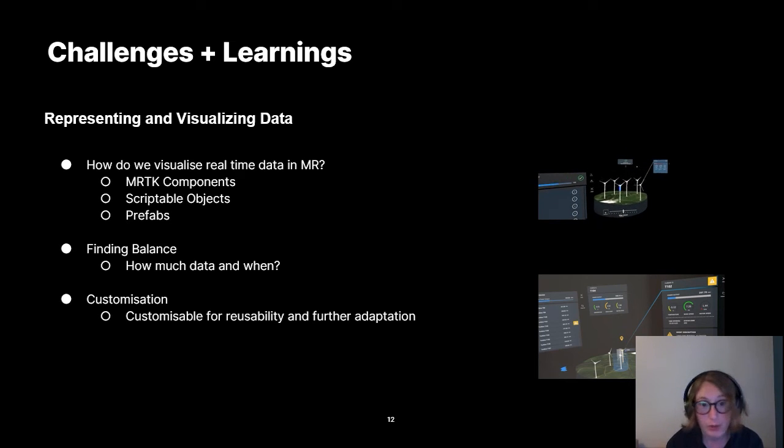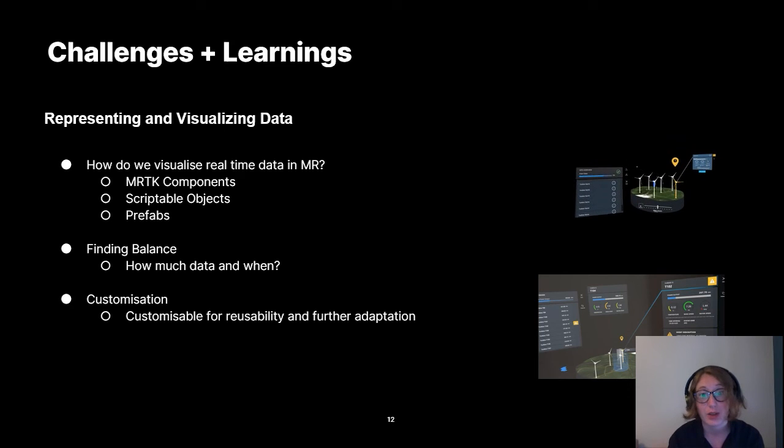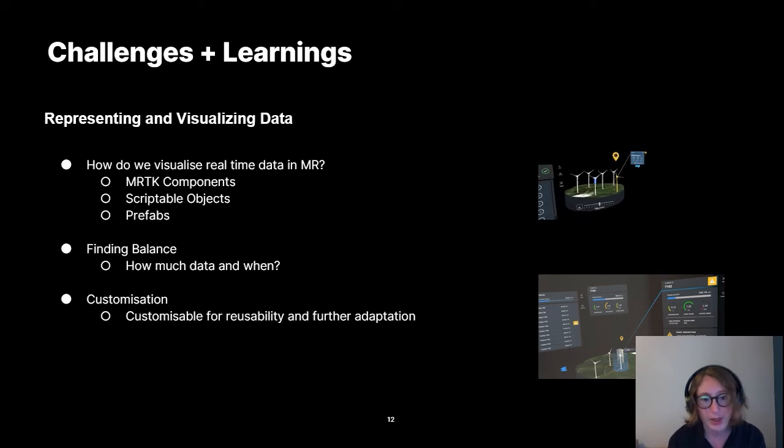We created a number of prefabs to accelerate the connectivity of your wind farm to Azure Digital Twin, and I hope by using them, by adapting them, and then also by understanding how they work, that it is something that could then be utilized by someone going forward to create their own prefabs.